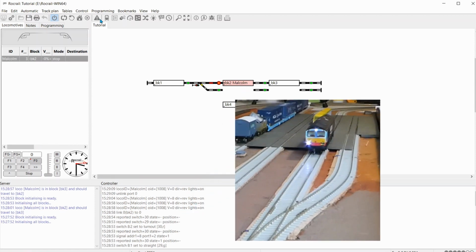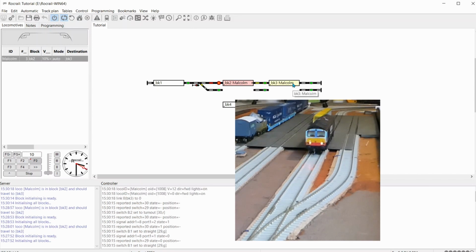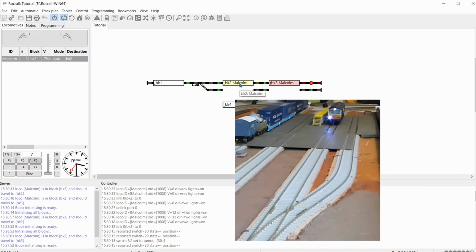Now when I take the locomotive into block 3, it should stop in the same place. And when I take it back to block 2, it should enter the block by 2000 milliseconds more.